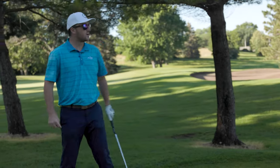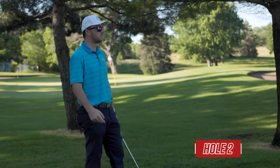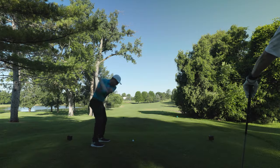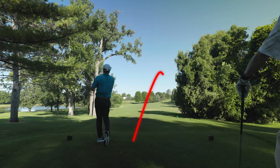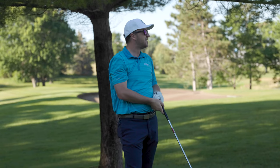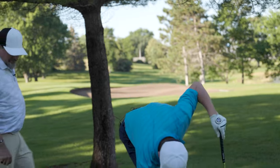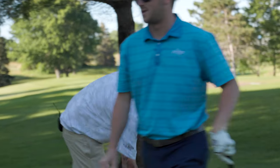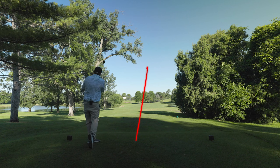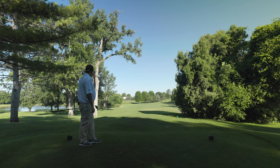All right. Dog leg right. Gets a little skinny up there after the dog leg. So I got 5-iron, just trying to hit it to a point where I have a shot at the green. And I almost shanked it. I love laying up for accuracy and then hitting it in the trees. That's always fun. I'll chip in for par, don't worry. That's short enough, it's gonna be great.